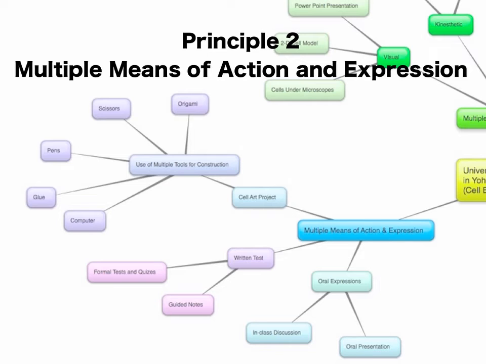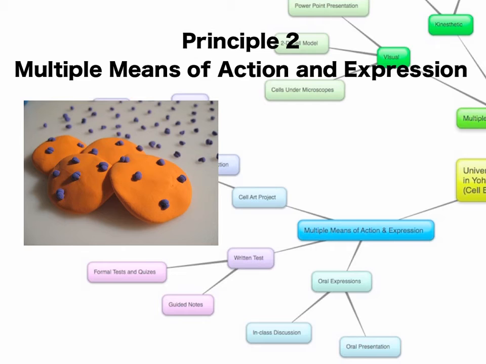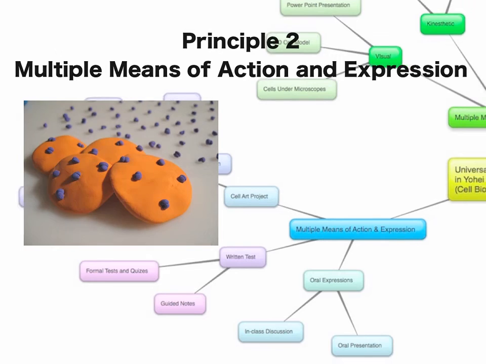Students will choose their media for the art. Some may use computers, others may use pens and paints. They have a number of tools to express their knowledge. At the end of the unit, the students will give oral presentation as a summative assessment. A traditional formal written test will also be given to the students.